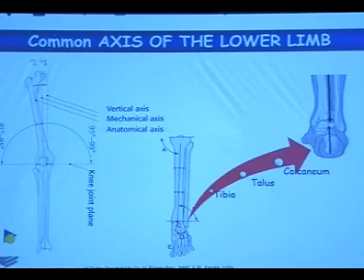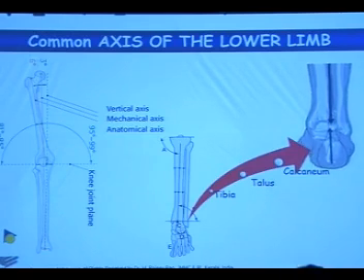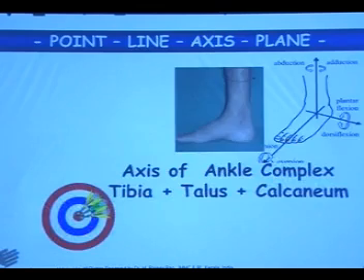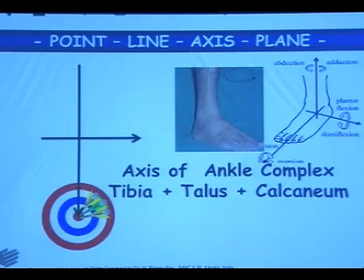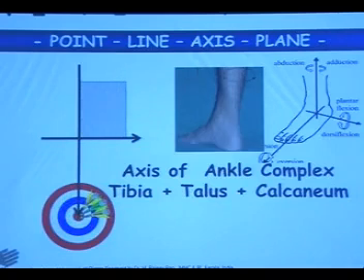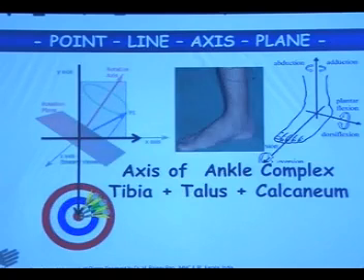So I intended to work on this so that we can go with more accuracy into the tibia in the long axis. With this particular interest, I started evaluating whether we can find those points, or describe an axis, or a line, which will take up the ankle as a whole up to the foot and can align the tibia, calcaneum and the talus in one line in a plantigrade foot. So we intended to start our study to target that particular axis.